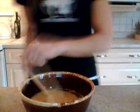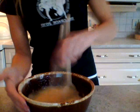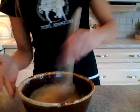My recipe on the site for that other banana bread requires 2 bananas. So instead of having 2 bananas, I only had 1 today. So I'm going to beef it up a little bit with some other fruit that I found. I have already done a strawberry bread for you, so I'm not going to do that again today. I have blueberries, but didn't really feel like it. Saw some cranberries in the cupboard, so I'm going to use the cranberries. I'm going to dump actually all of them in here, and I'm going to put it in the wet ingredients just so that they can plump up a little better and they're not so hard.